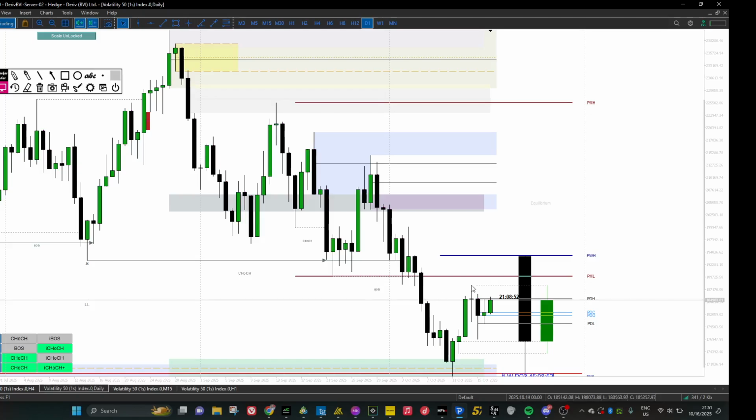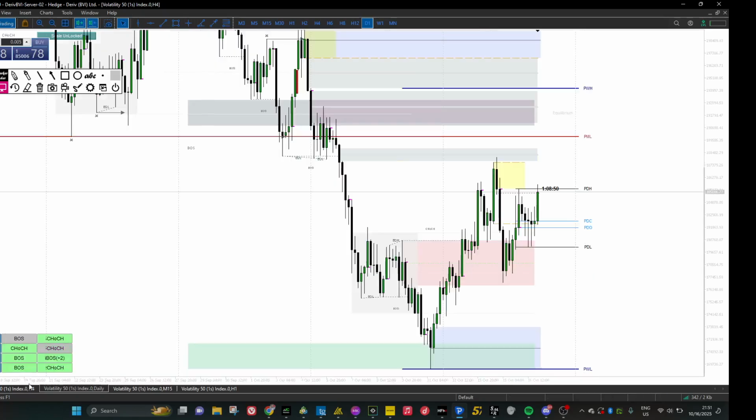On the daily time frame and currently on the 4 hour, we're below, so we're in premium, so it's not a high probability sell unless we hit some resistance or supply that's not so tested and higher up, then I would take a sell. And we tested it here and I see we're forming some type of reversal pattern, meaning we could be going back higher. That is it for Volatility 51s.